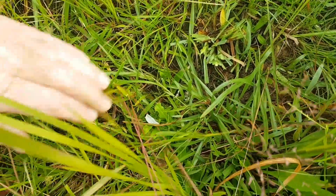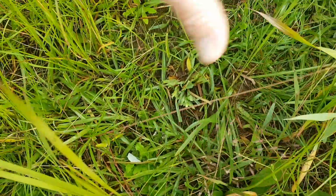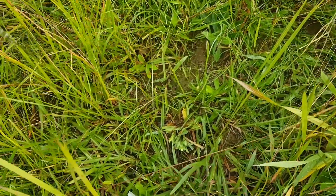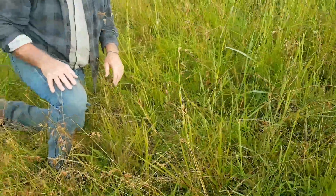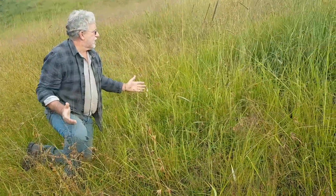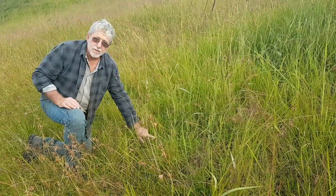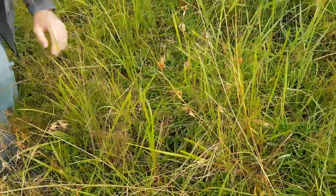They came in yesterday and they've had the evening and the night, and in this huge amount of diversity here where we've got Thamida, we've got some Microlina, we've got Paspalum, Giant Paspalum — there's a whole range of grasses here and they hardly touched anything but this one plant. This one plant in this patch has been chewed right down to the ground.